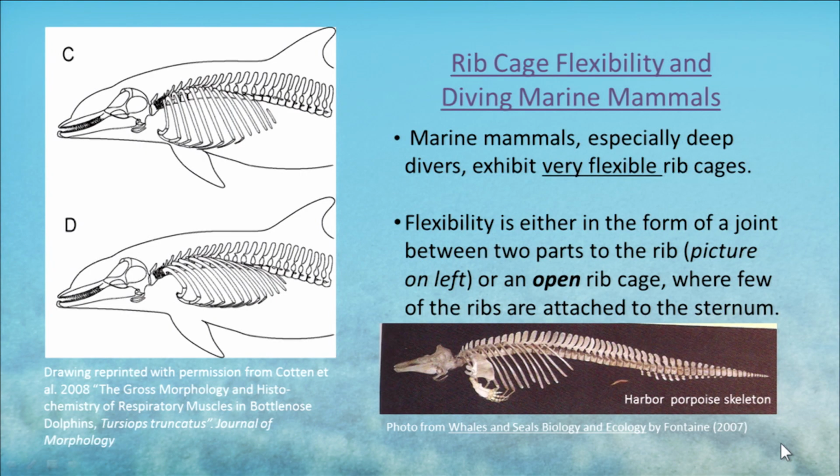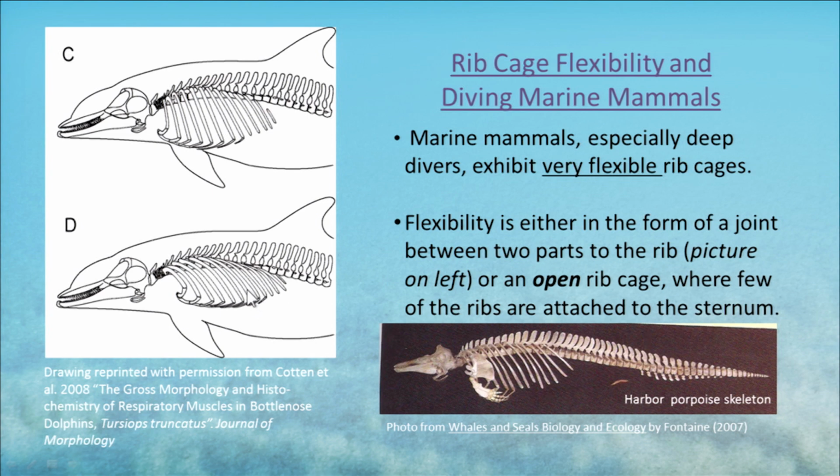Now that brings up a very interesting comparative anatomy study with marine mammals. Marine mammals tend to have very flexible rib cages. That flexibility is gained one of 2 ways. In the picture here on the left, and I'm going to use the pointer, you can see that marine mammal rib cages are a little bit different here in these dolphins. You can see that they look like they possess a joint, and they really do. They have 2 parts to their rib cage, and as you can see here, this rib cage is expanded where the pointer is, but then when we go down here, you can see the rib cage has collapsed. That gives this dolphin a much greater flexibility in their rib cage.